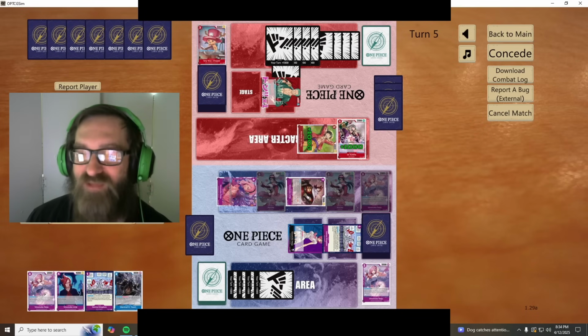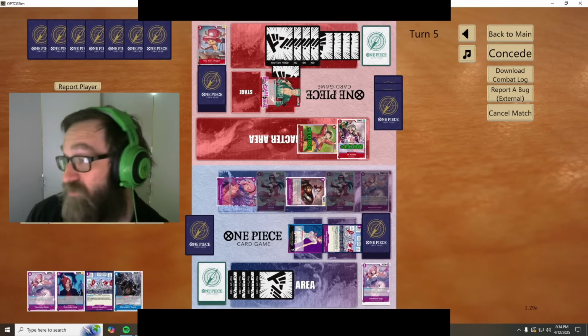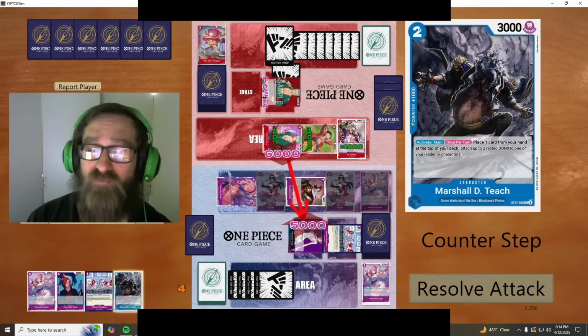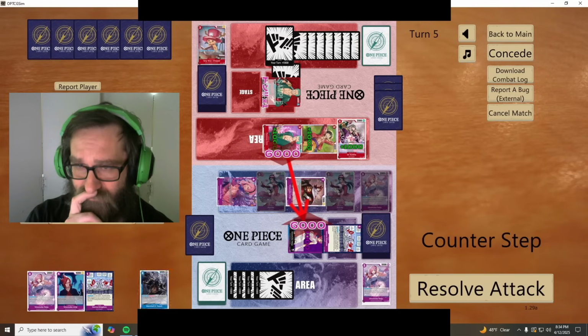Swinging in for 6, we're going to have to take that. I don't get the Marshall D Teach, I'm not going to lie, which is fine. Guys, whenever you submit a deck for review, it's no problem. Play whatever you want to. I'm just very curious about this.